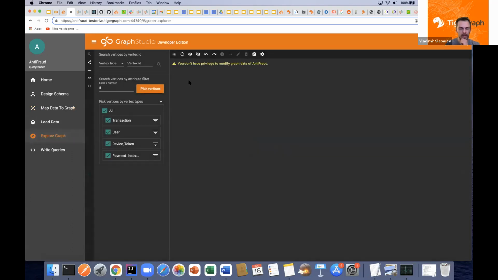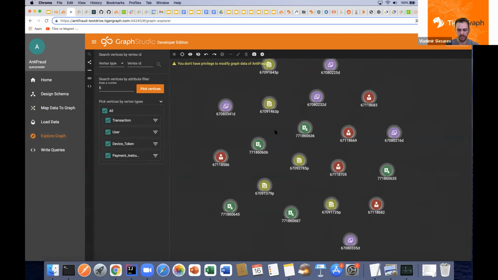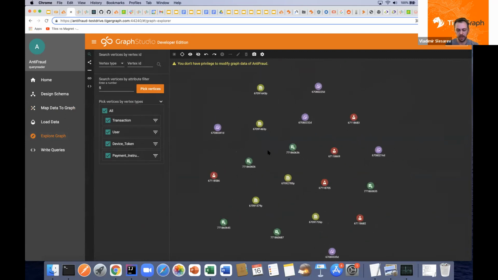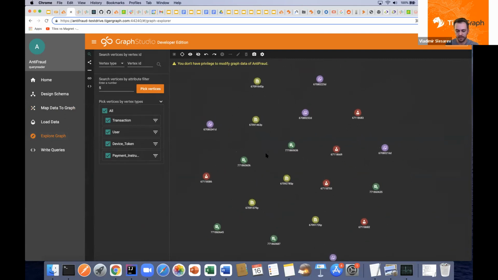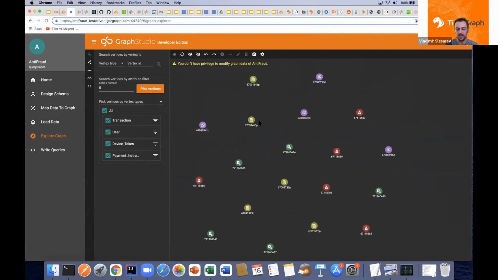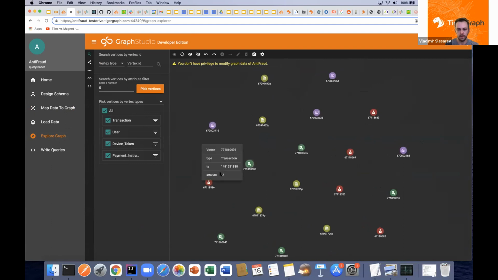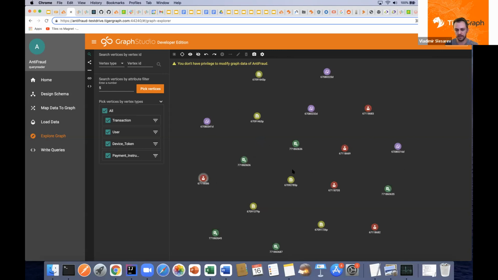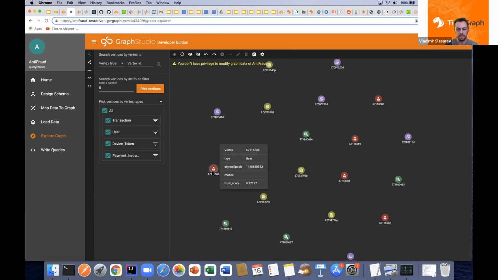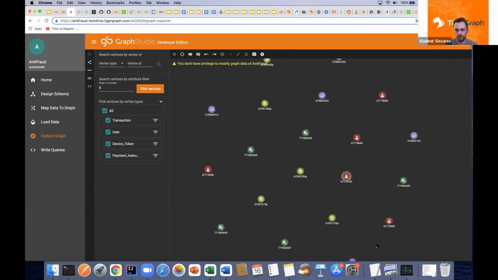Now, talking more about the graph itself. What I can do here is something that not every graph database vendor has out there: the ability to actually visualize your underlying database records. So before, when I showed you the database schema, it's going to look very similar to the underlying data records. Here you have your actual users. I have 1, 2, 3, 4, 5 of them.